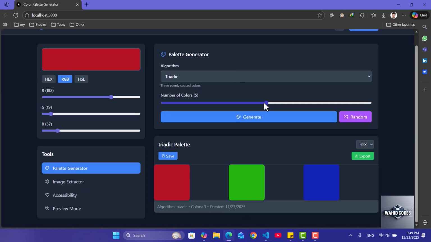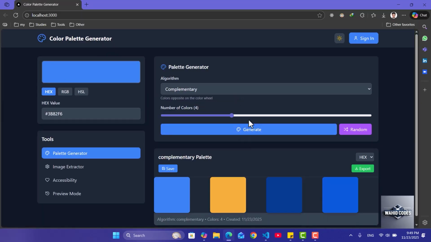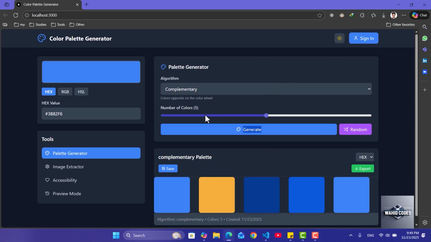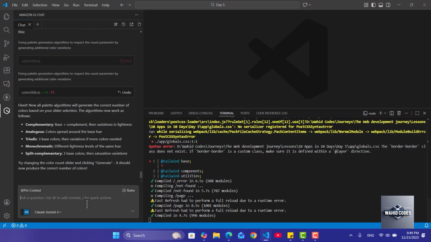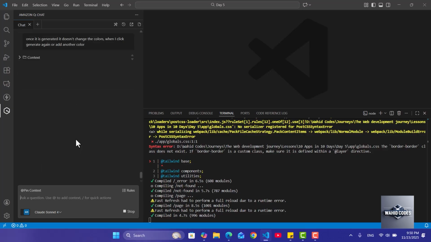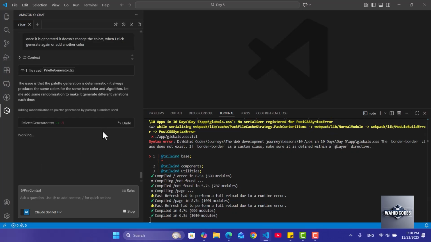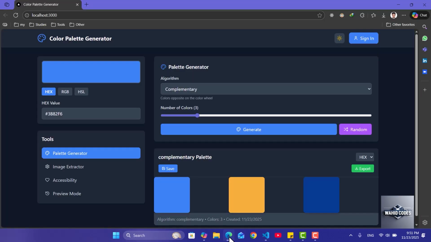After the prompt, the generate button is working fine, but it's already the same colors every time. So let's just give it a prompt and it's working. Now we can see that the first and second color is not changing.